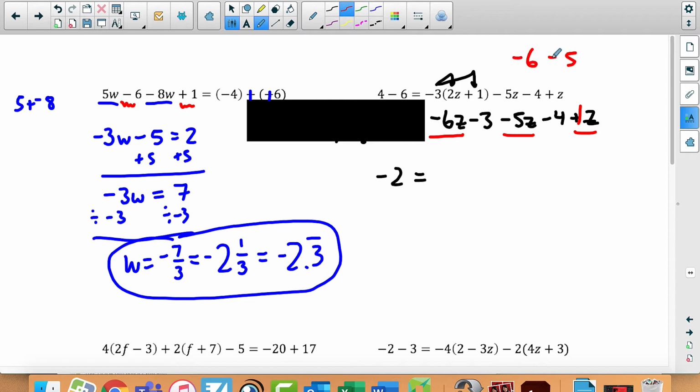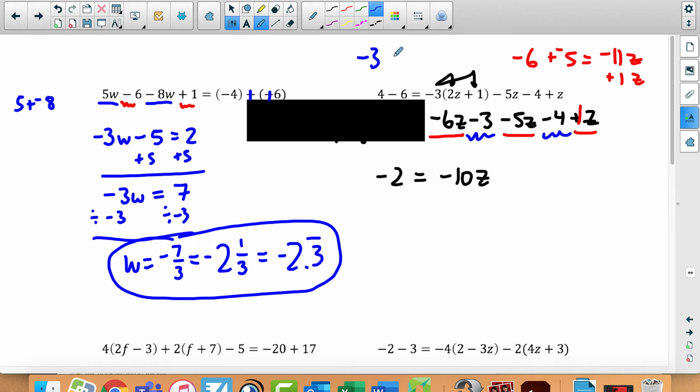That's the same as negative 6 plus negative 5. Two negatives, it stays negative when you add, and you add them together, the 6 and 5, so you get negative 11z plus 1z. So what do you have more of, positives or negatives? Negatives, so we know the answer is going to be negative. And how much more is 11 than 1? 10. So you get negative 10z.